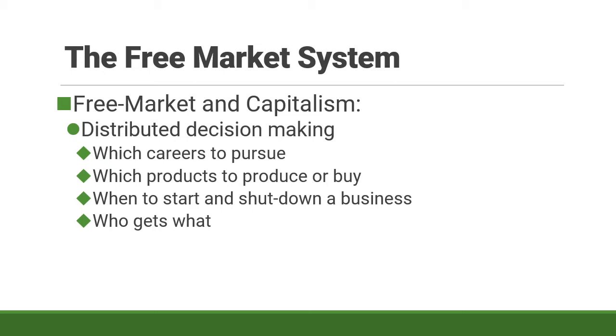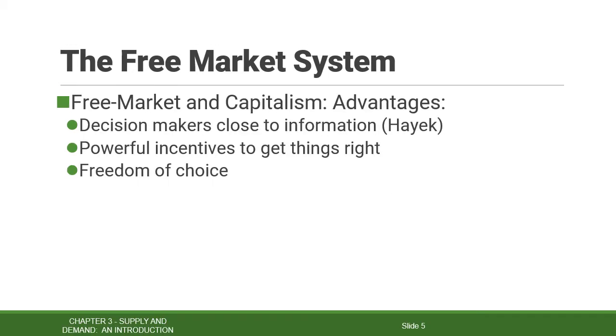It's not, let's say, one government deciding what careers need to be prioritized over others. It's not one entity telling you that this is the only product you need to create, and these are the only things that you can buy, right? So that's its main selling point as a system, its main characteristic as a system. And there are multiple advantages to that, right?